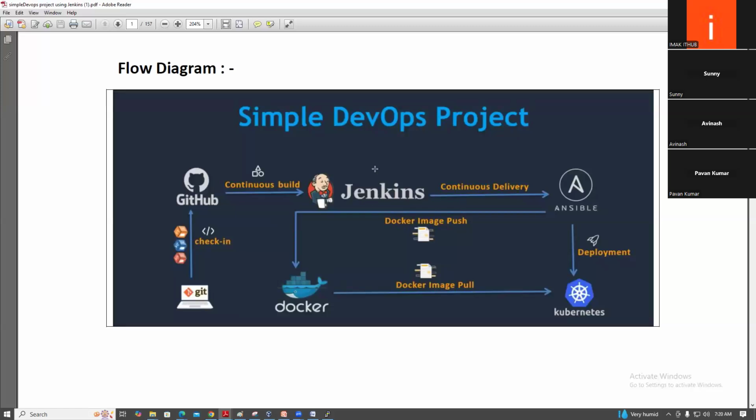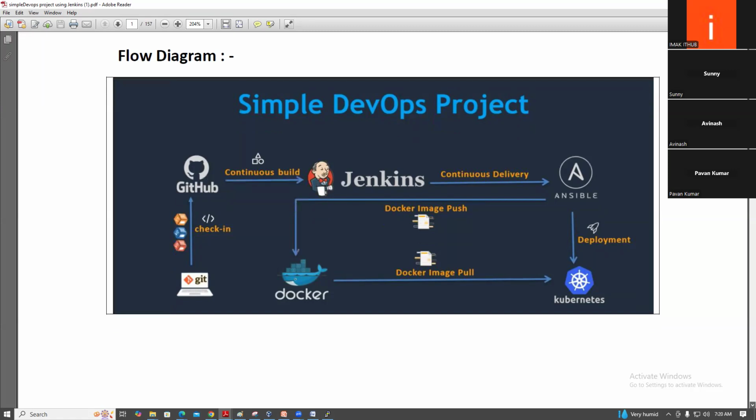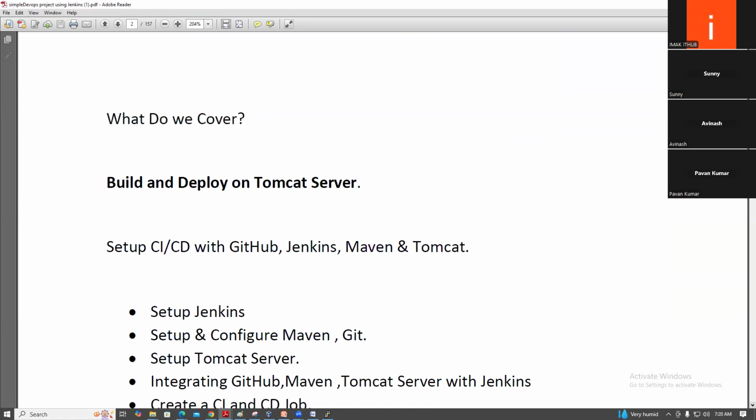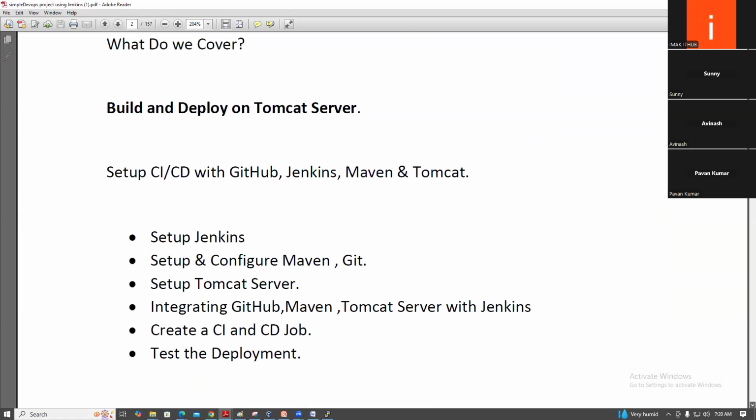We can install Maven and the plugins, and build our code into a jar, from .java to .war. Then we will deploy it on a Tomcat server, just a single EC2 instance server. So we cover build and deploy on a Tomcat server.